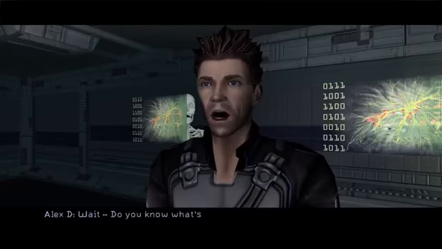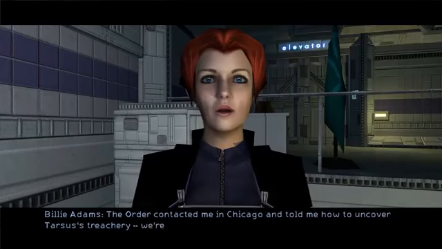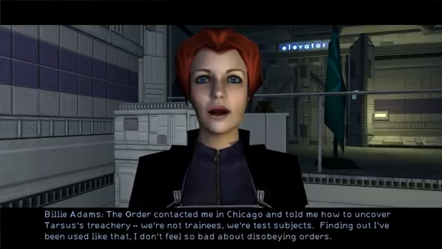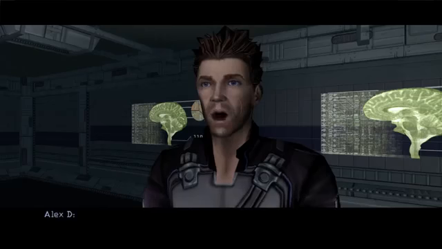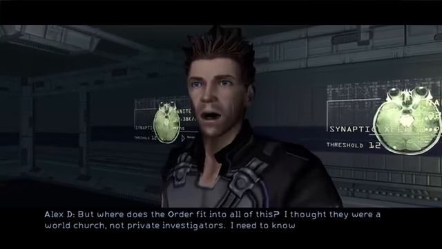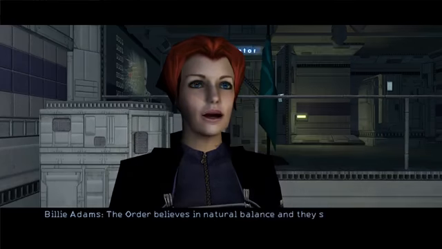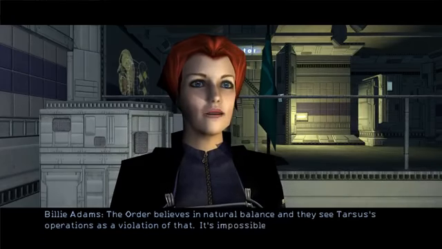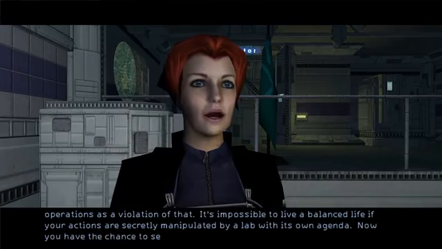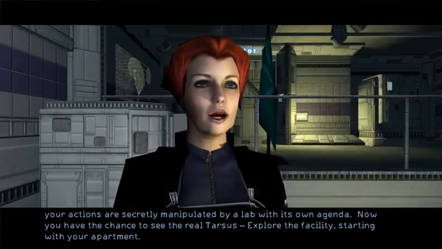Wait, do you know what's going on? The Order contacted me in Chicago and told me how to uncover Tarsus's treachery. We're not trainees. We're test subjects. Finding out I've been used like that, I don't feel so bad about disobeying orders. But where does the Order fit into all this? I thought they were a world church, not private investigators. I need to know more before I start making decisions. The Order believes in natural balance, and they see Tarsus's operations as a violation of that. It's impossible to live a balanced life if your actions are secretly manipulated by a lab with its own agenda. Now you have a chance to see the real Tarsus. Explore the facility, starting with your apartment.